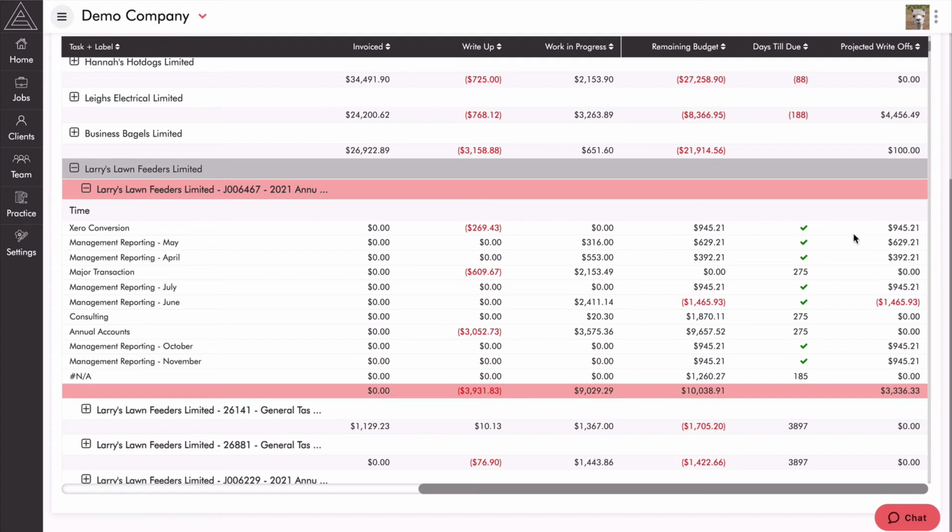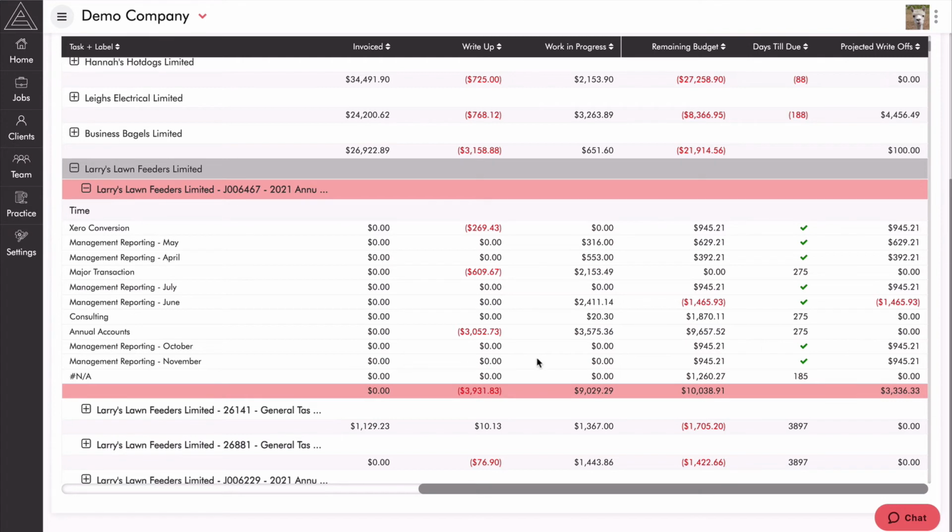What that's doing is it's looking at, as you can see here, the billable versus the budget at a task level. So if you go over budget at a task level, like we see here, you'll see a projected write-off start to show. Now if you go under budget and check the task as complete, it's going to give you a projected write-up. So what that means is as you work through the job, you can keep really, really close tabs on whether you're going over or under budget at a task level. So this could be a really, really good way to sort the whole report by projected write-offs. And if we're going over budget earlier in the job, it's going to show very quickly here, because this is predicting how much we're going to be writing off on the job.